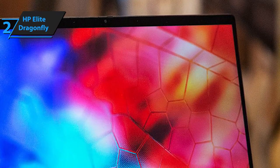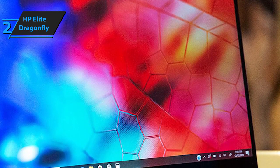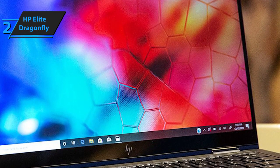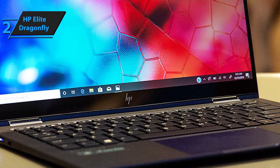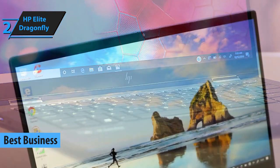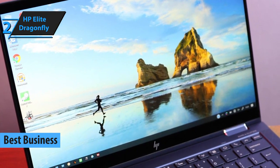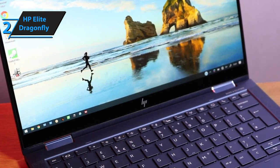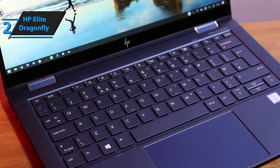We've opened up our review of the top 5 Ultrabooks in 2020 with an HP model, and we're almost closing it with another model from their catalog. While Envy is a remarkable budget Ultrabook, the Elite Dragonfly is among the finest laptops you could get for business purposes. First of all, it sports a 13.3-inch ultra-thin display. Its size alone might not be enough to close the deal for you, but its slim design offers extra compactness, making it easier to carry it.